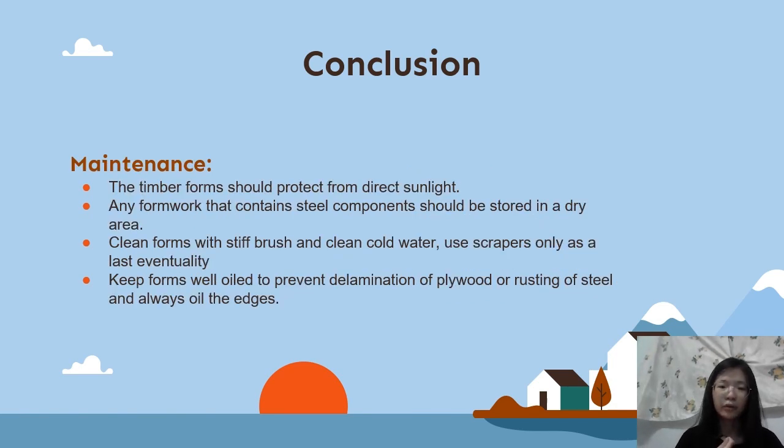Lastly, for the maintenance of the formwork, the timber formwork should be protected from direct sunlight. Any formwork that contains steel components should be stored in a dry area. Clean formwork with a stiff brush and clean cool water. Use a scraper only as a last resort. And we need to keep the formwork well oiled to prevent delamination of the plywood or rusting of steel, and always oil the edges.